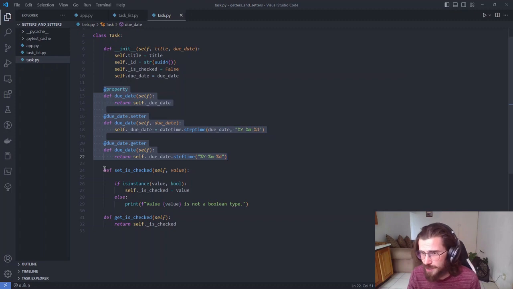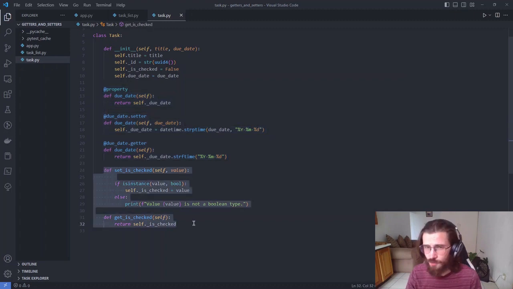Whereas with this explicit kind of way of doing things, of course, you can override it. These are just plain old methods. They're not a property or anything special like that. They're just vanilla methods. You can override them as you wish. So that's just something to consider. And that's a bit more of an advanced topic. But yeah, just as a fair warning, if you're planning to use this in your own code.